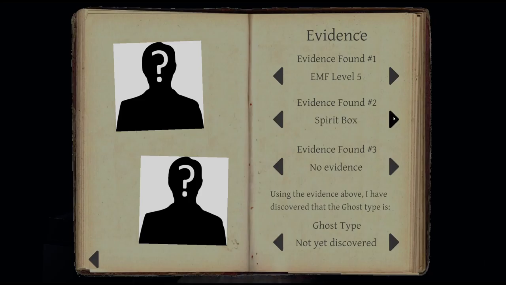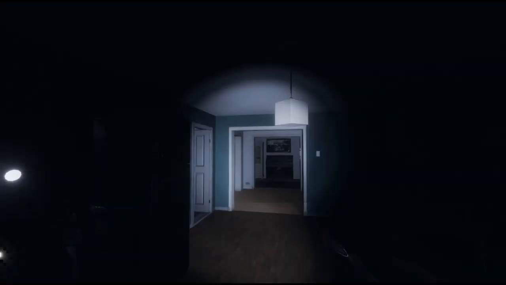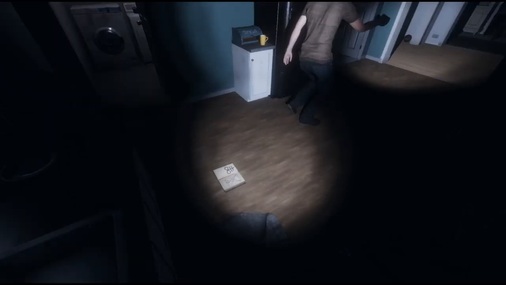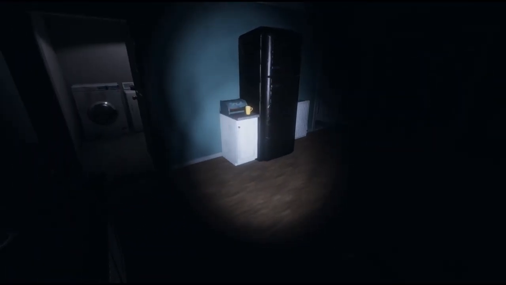Writing in the book! Writing in the book! What did it say? Okay, this is one of the less threatening things they could write. I've seen people write leave or die, leave or die, or just die, die, die. So it could be a revenant or shade only. EMF is still green. We're good. Okay, so revenant or shade only.